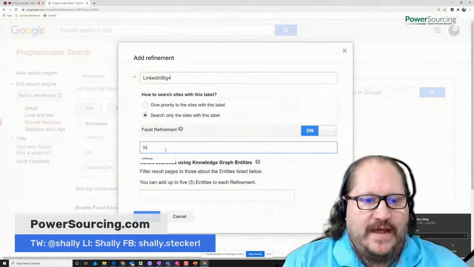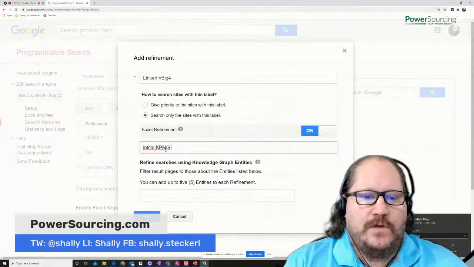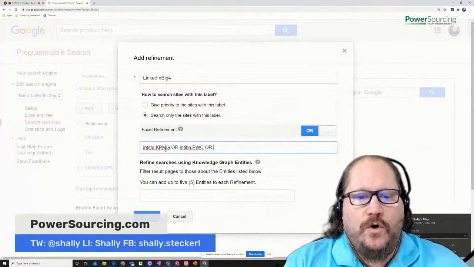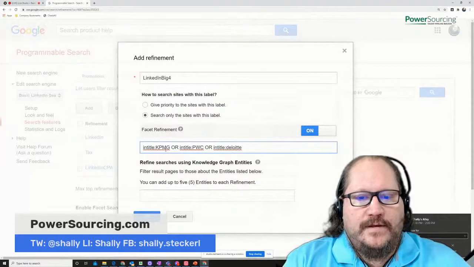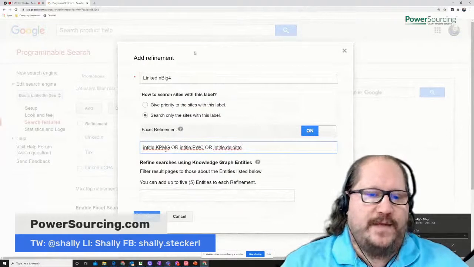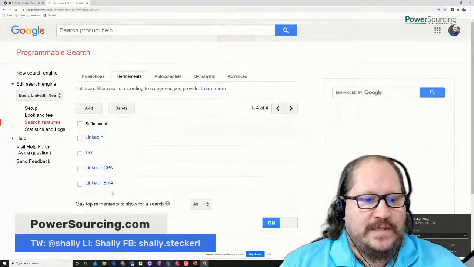Again, we're going to do in title, but now we're going to look for KPMG or in title PwC or in title Deloitte. Actually, let's just stick with those three right now. So technically, I guess that would be big three, but we can always add to this later. So I just want to stop here and show you what that looks like.